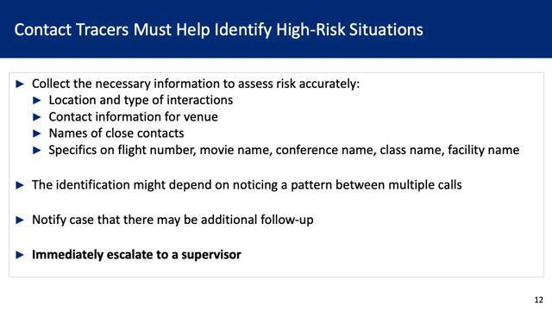Your identification of this high-risk situation may also depend on noticing a pattern between multiple calls. So maybe, let's say, for example, you talk to a few cases in a day and they all work in the same facility. Well, then that could be a clue to you that there's transmission going on at that facility and you'll need to escalate this issue. You'll need to report it to your supervisor immediately because it could be some indication that there's a high risk of transmission at that facility.